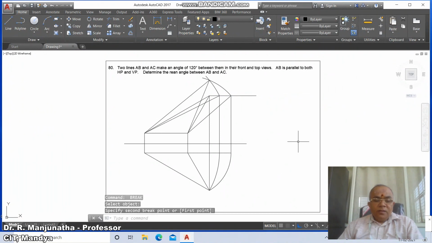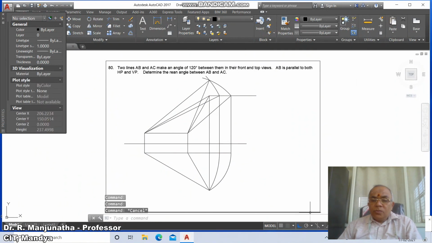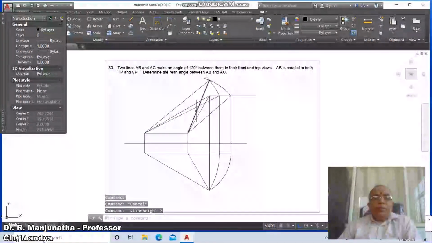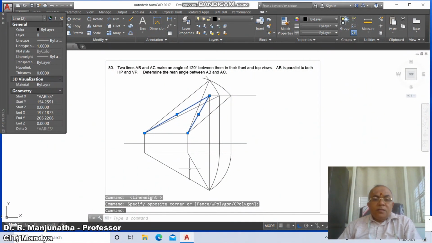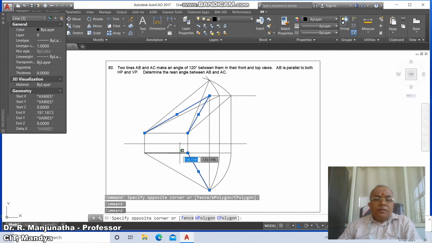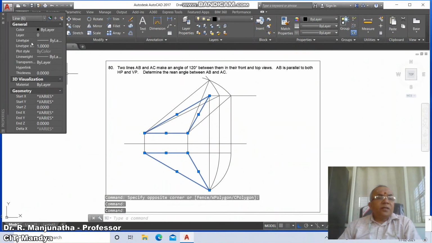Now we go for changing the line thicknesses. Go to CH and then click on this line, and this is the XY line. You go to layer and you mark that as XY and press escape. Then go to views, you click on this line, and then you click on this line, then on this and this line and this line. So on this line, you mark this as views and type it as views.